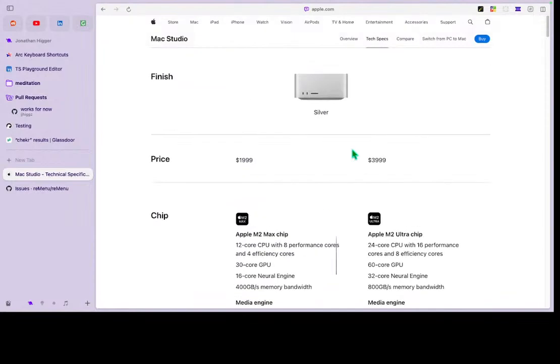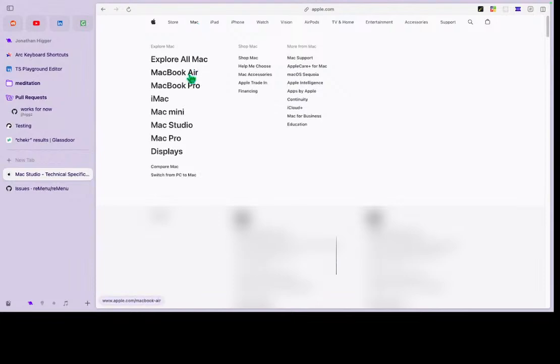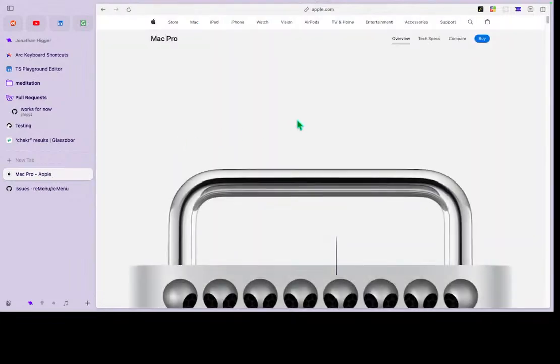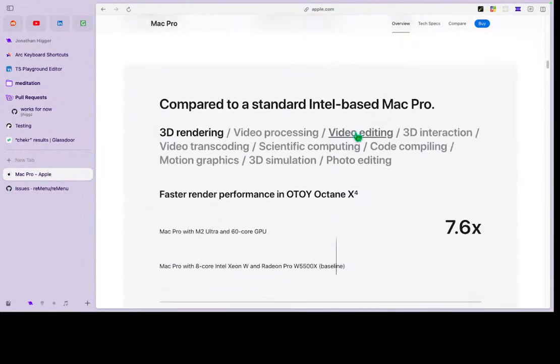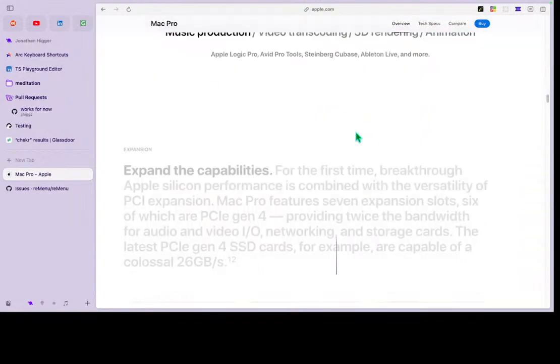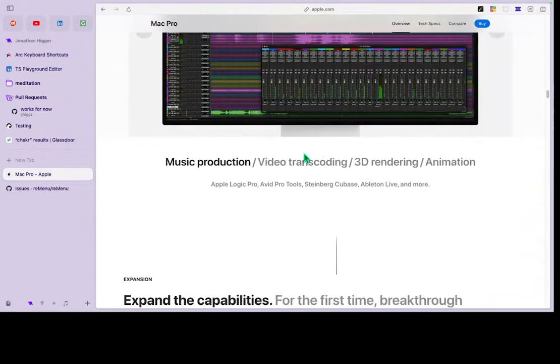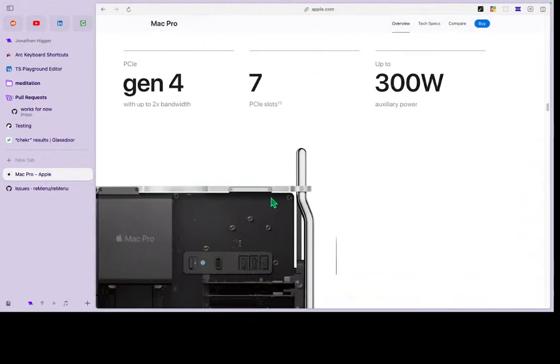I don't even know what memory bandwidth means in that context. What about a Mac? Is a Mac Pro different than a MacBook Pro? No way. They're bringing the cheese grater back. This thing is probably a monster.